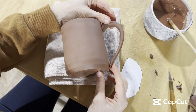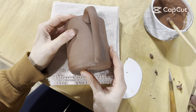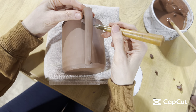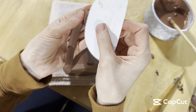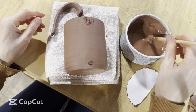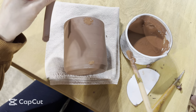Now I'm going to put it back on my mug. I can see this is not straight and not lined up right, so I'm just going to reposition it until it's straight on the body of the mug. I'll leave it here, hold it with my left hand, grab my knife, and gently mark around those connection points. Then flip it over, take your serrated rib or whatever you're using, and put some really good scratches in there. I'm going to scratch the body as well.